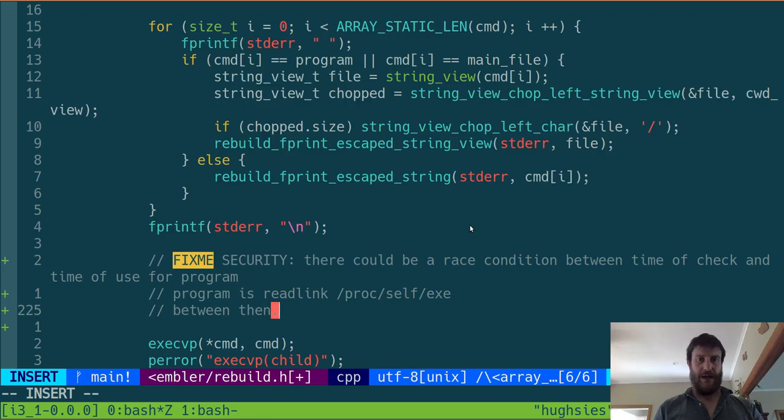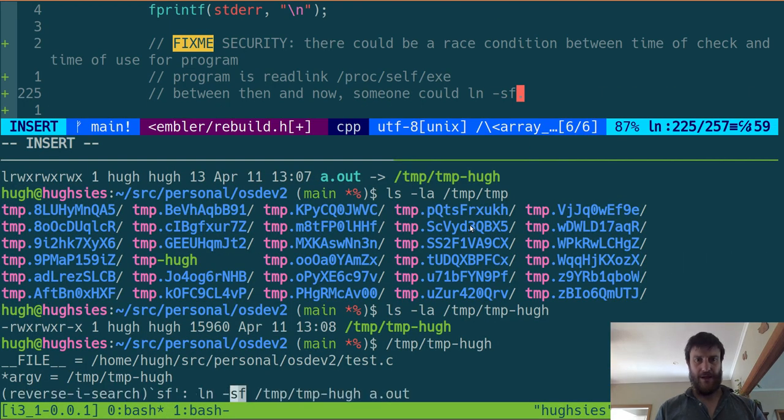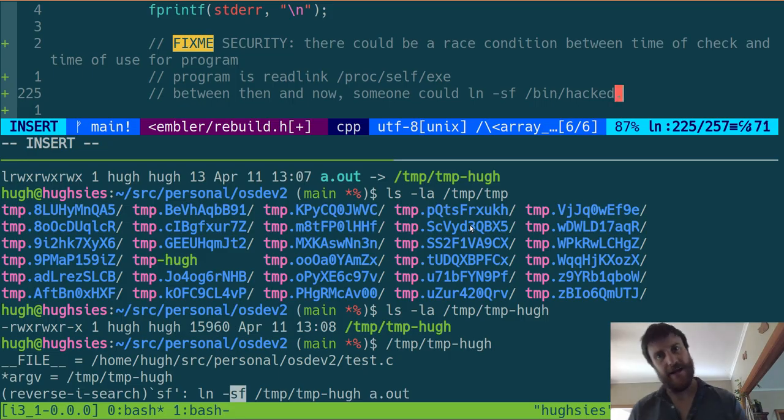Between then and now, someone could, if doing that, hack it. I don't know, bin bash been hacked. We'll put it in bin hacked, and program.